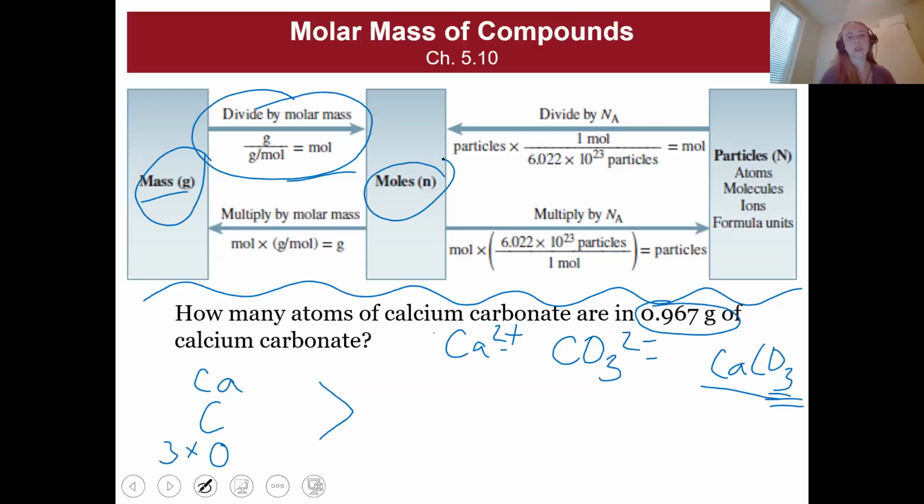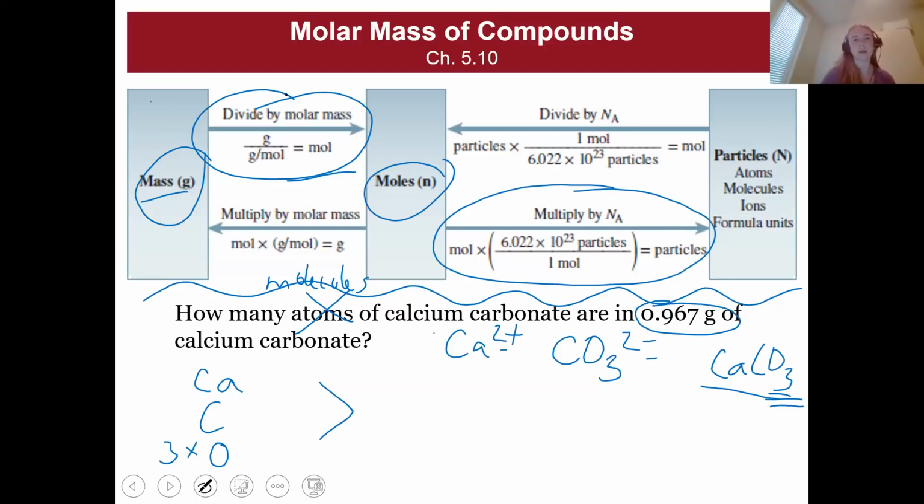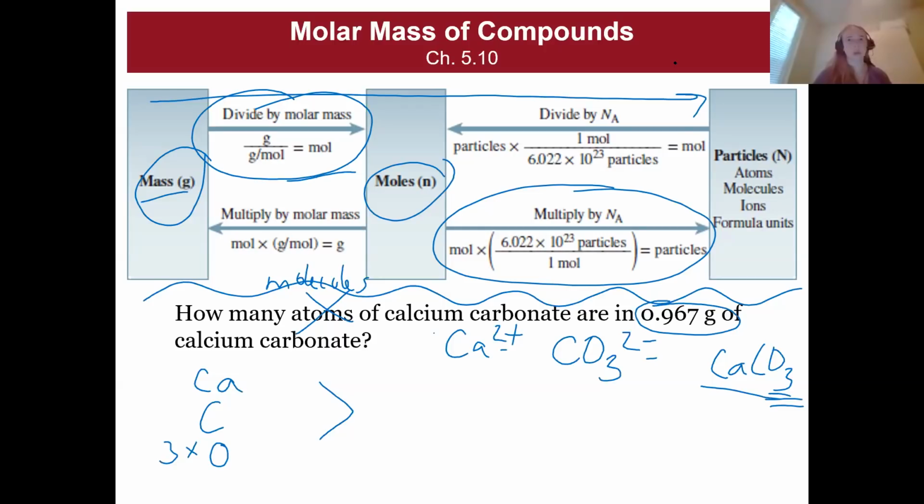And you want to go to atoms. Sorry, it shouldn't even be atoms. It should be molecules. How many molecules of calcium carbonate are in that amount? Because calcium carbonate is a molecule. It's not an atom. It is a compound. So how many molecules? So then you're going to multiply by Avogadro's number because we're going in this direction across this flow chart. So I'll let you guys try that right now before I give you the answer.